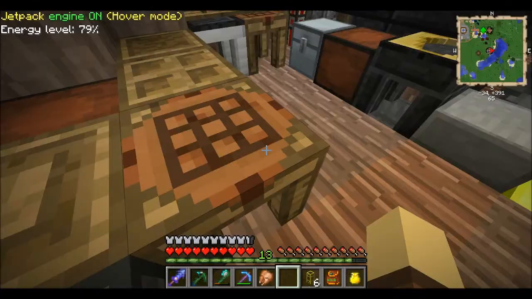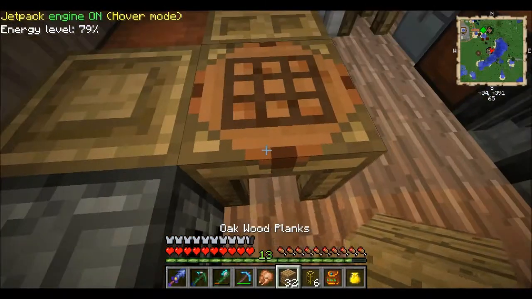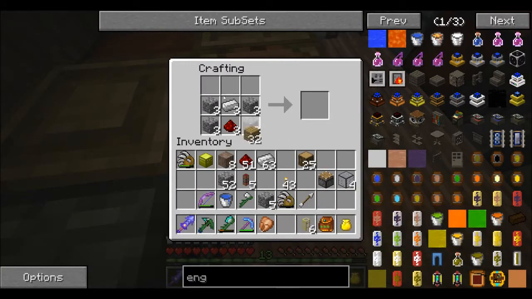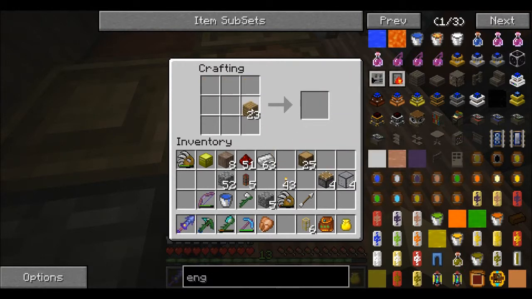And that was a minor mistake on my part. There we go. See, Tinker's crafting table to the rescue. Didn't all fall out. Gotta love it when a plan comes together. Is that gonna be enough? We'll find out. Sticks.